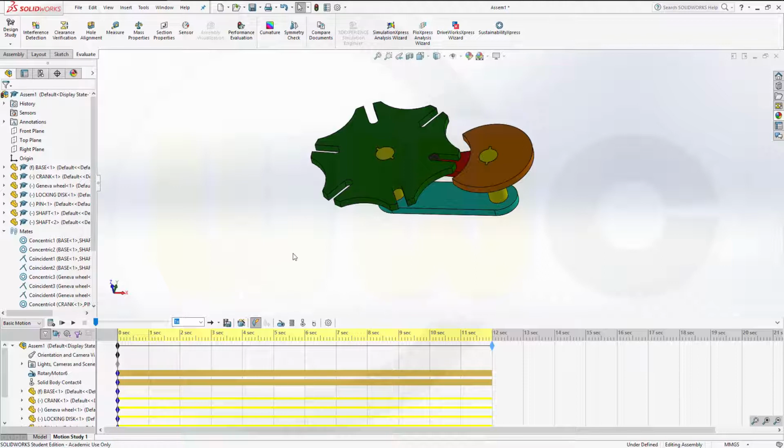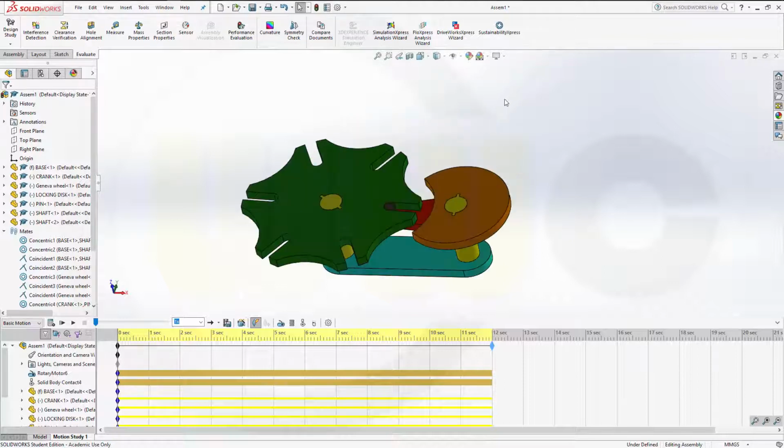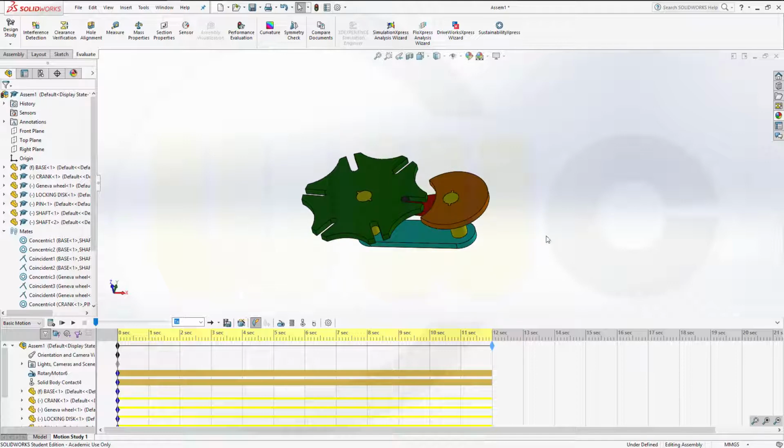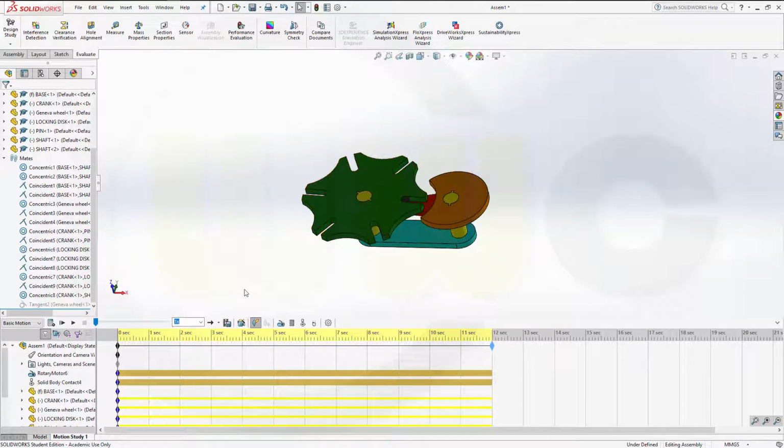Yeah, that's the problem. So you could do it with an animation, but in animation you would have to move the parts to the correct positions, and then let the program do the calculations in between, which is very time consuming. The positioning of the parts, the correct positioning of the parts. So I found no way to stop that wheel in any way in that basic motion, so we can't use it. Sorry for that, and I don't want to do an analysis.